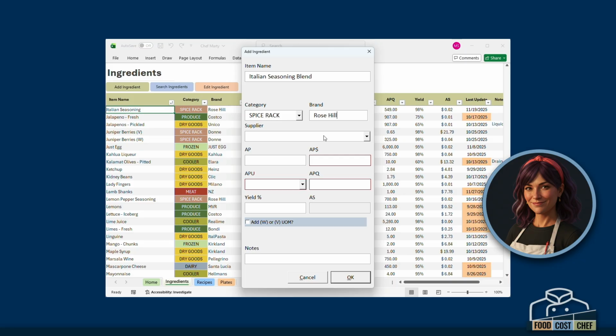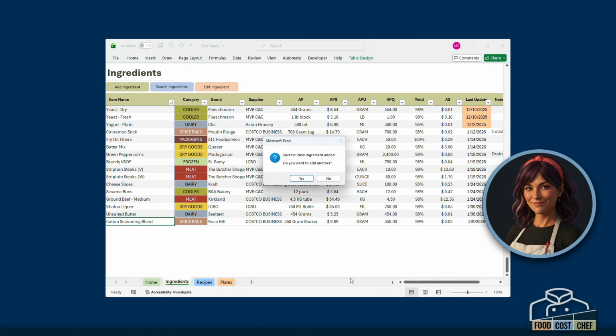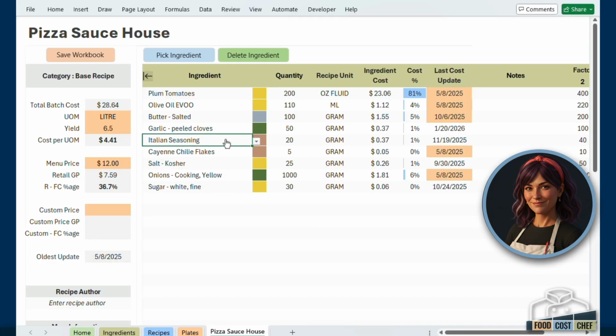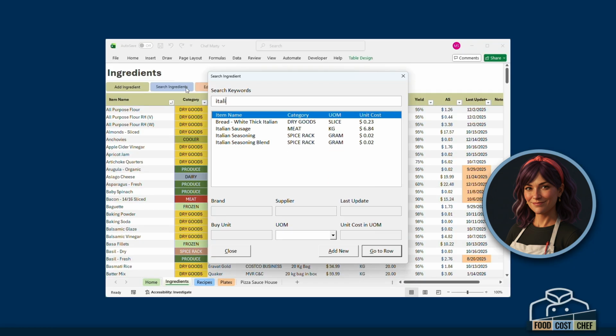In this case, it's only one recipe, but the program will list all of them. So I'm going to create a new ingredient to replace this one in that recipe. It happens to be the same product, so I'll just give it a slightly new name and add it to the ingredient table. Now I'll open that recipe, type Italian. Here's the old seasoning I want to delete. Type in my new ingredient. There it is in the drop-down. Select. I don't have to change the amount used here. It saves automatically. Close the recipe.